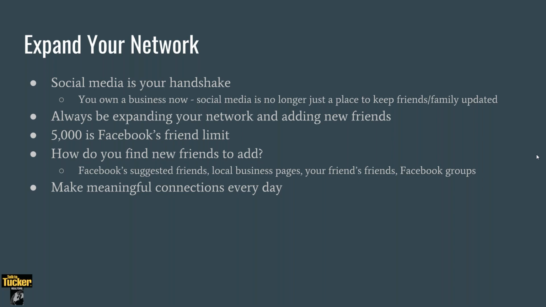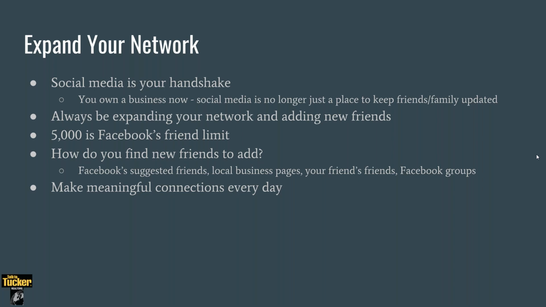So by getting those new eyes on your post, you need to be expanding your network every day. Adding 3, I'd say 5 to 20, but you can add 3 to 5 a day, and that's still expanding your network. Social media is your handshake. 10, 15 years ago, you physically walked in, got out of your car, walked into a place for a networking event, and shook people's hands in person. These days, those don't happen as often, and social media is your handshake. So you want to make sure you have a very strong handshake.